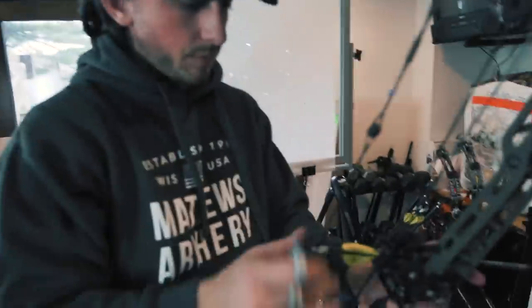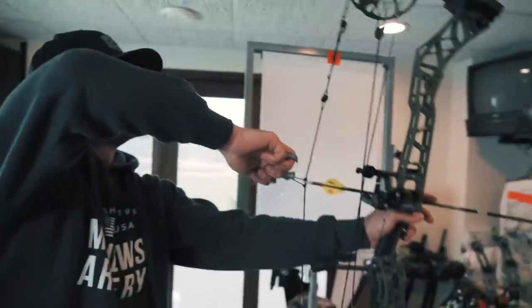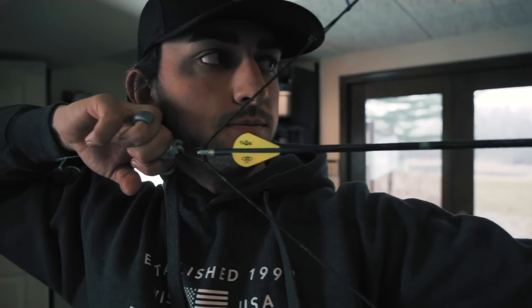Dude, this is a good-looking bow. I love the green. Yeah, the green is awesome.